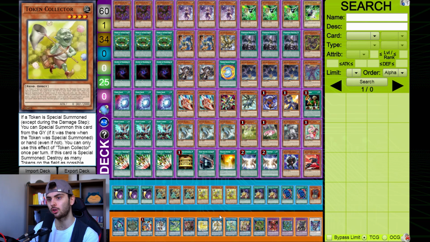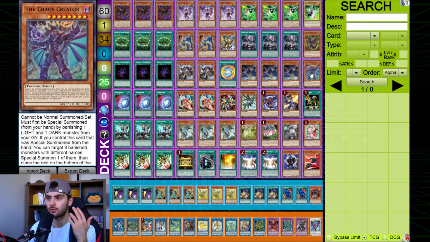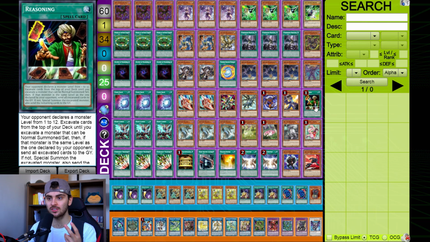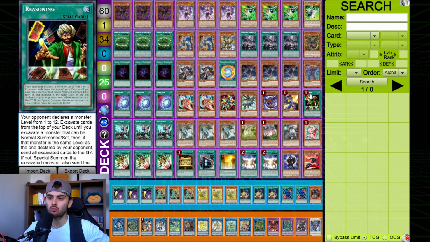If you don't get to Curious turn 1, sometimes you don't even have a light monster on your follow-up turn with Chaos Creator. So that becomes a little bit annoying. Second thing we changed, we put Reasoning in here instead of Foolish Burial. I think with Chaos Valkyria being a deck, you don't really need Foolish as much anymore. Then you have too many ways to get to Snow almost. Reasoning is a good extender, right?